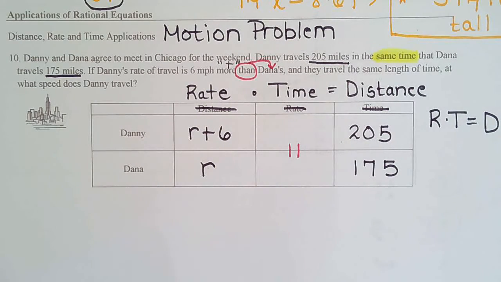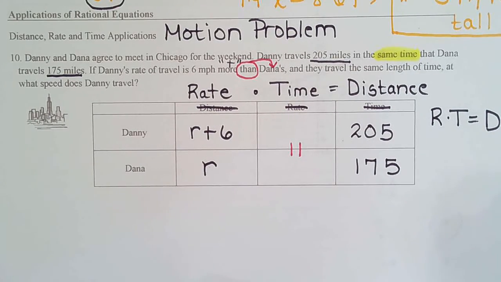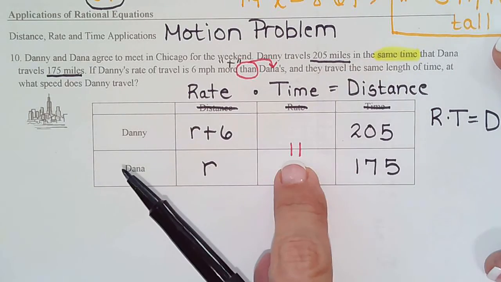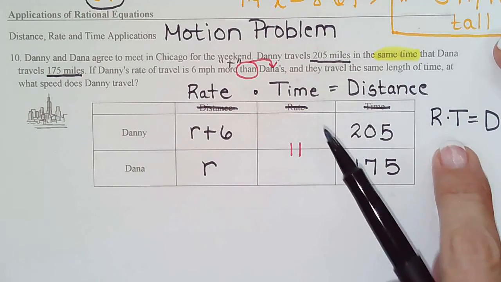Okay, so far, there's really not anything new that you've learned, right? This you should have known from previous classes. We just filled in the columns with the information they gave us. So there's only one new thing on these. They didn't tell me anything about time except for its same time. So that's where this formula comes in.